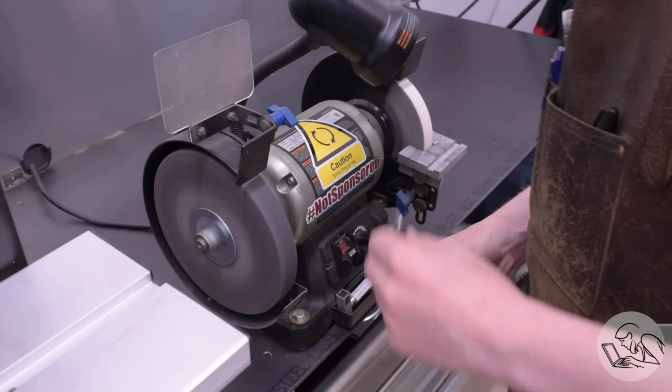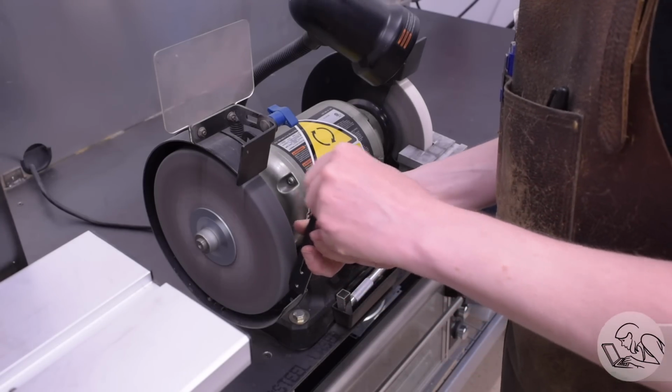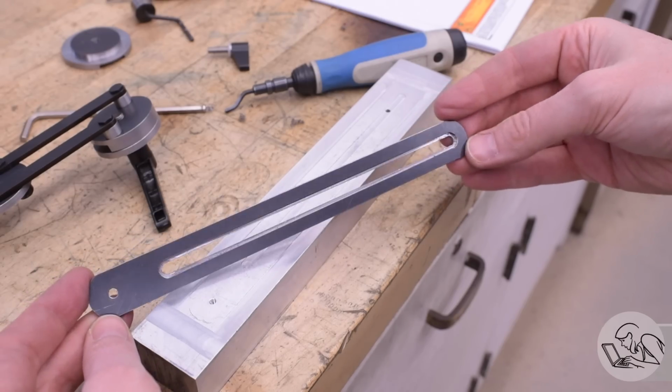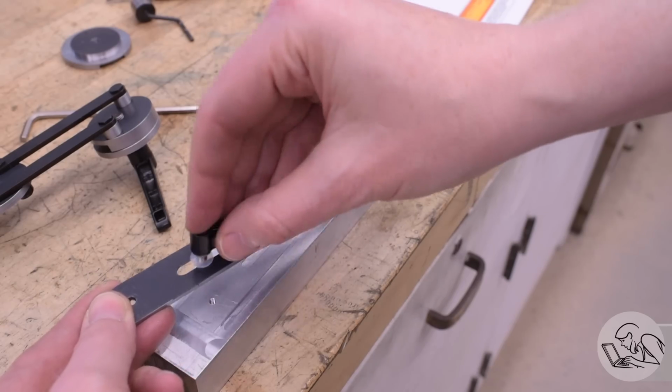I'm constantly amazed how many problems in the machine shop are instantly solved by the Scotch-Brite wheel. Here's the final track piece now. Pretty pleased with how that came out. It's a nice looking part. And the handles that come in the kit should slide nicely in there.